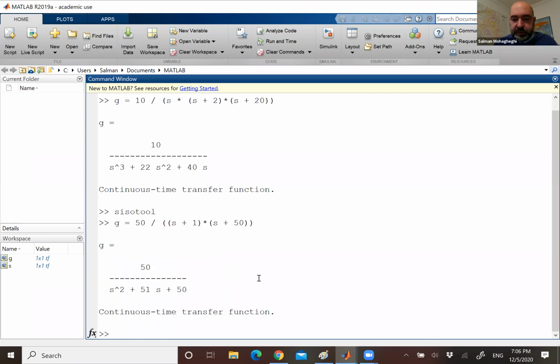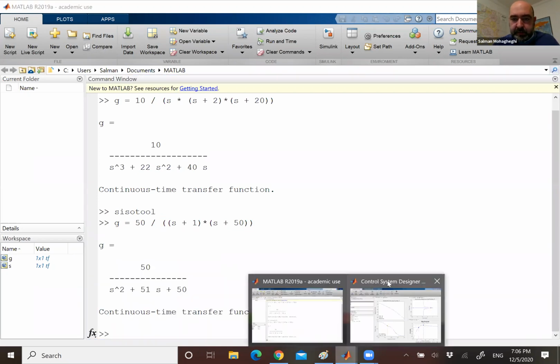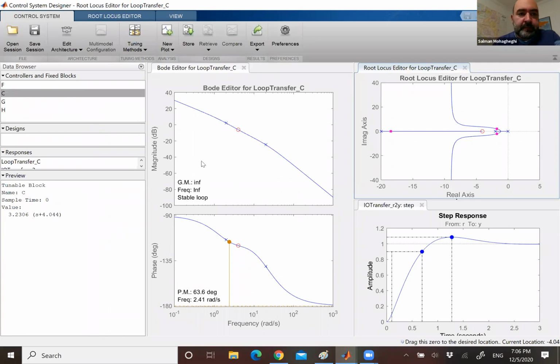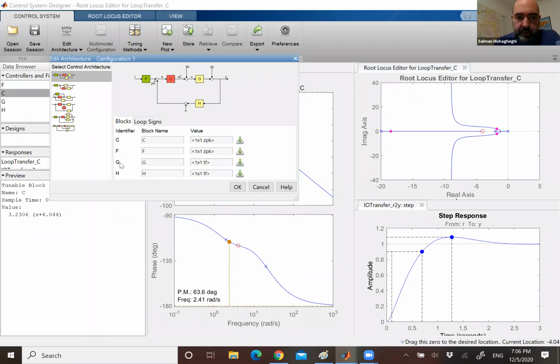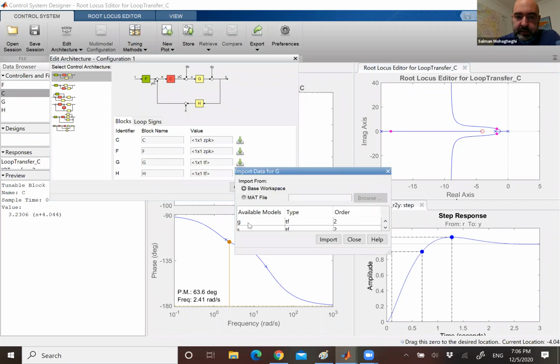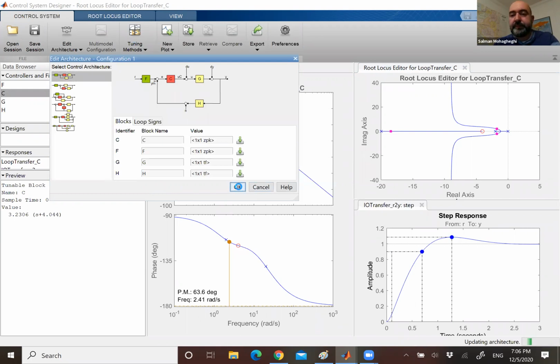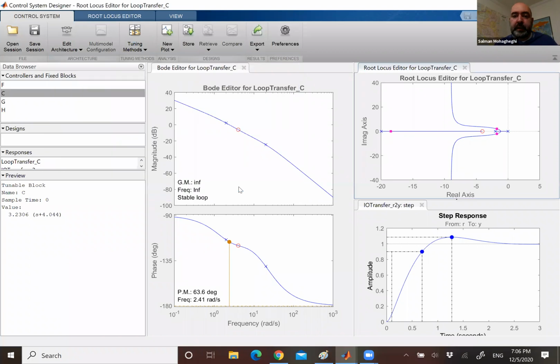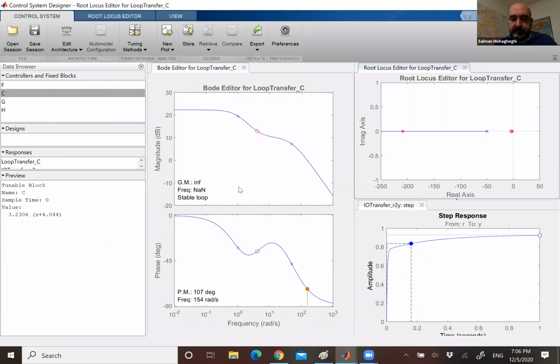Okay, so that's my new G. I come back here to sisotool, and I go to edit architecture, and again I import the new G. On the option for G, I click on this button and I say this is my G and import. So the new transfer function will be imported, and this is the Bode plot and other characteristics.